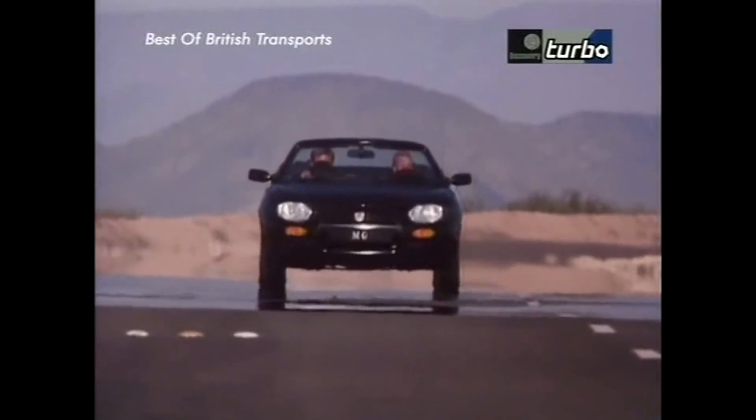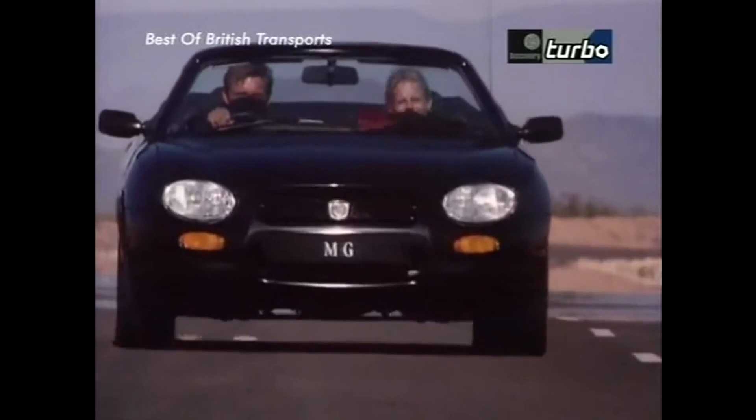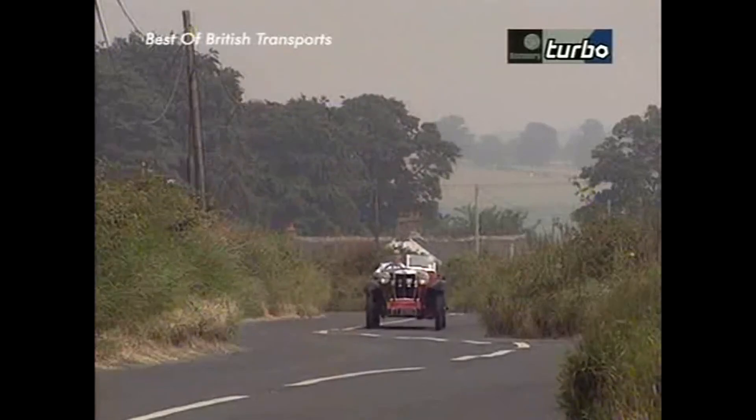In my opinion, the MGF is an excellent two-seater sports car. It fits into the mould of the previous models, and it's the sort of car which Cecil Kimber would have been proud to produce himself. MGs are just pure fun — they can appeal to every walk of life. You can buy an MG for a few hundred pounds, or you can spend thousands of pounds on it. They don't have the snobbish elitism attached to them that perhaps some of the bigger cars do — the Jaguars, the Alphas, the Austin Healeys, the Aston Martins. You drive along in this car and suddenly the world seems a brighter place. People smile at you and wave — there's no jealousy attached to them. It's definitely a British car, and people love it. Literally, they just love MGs.